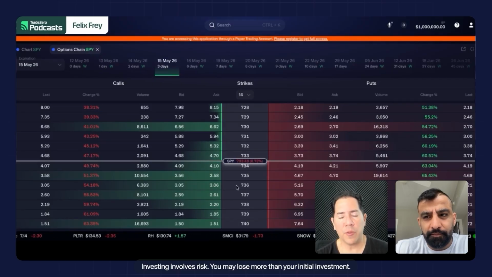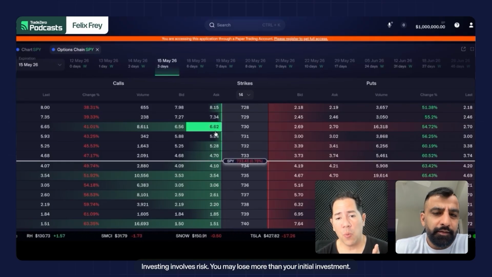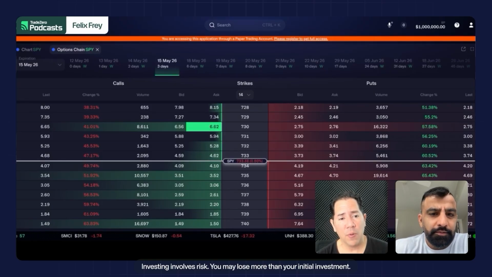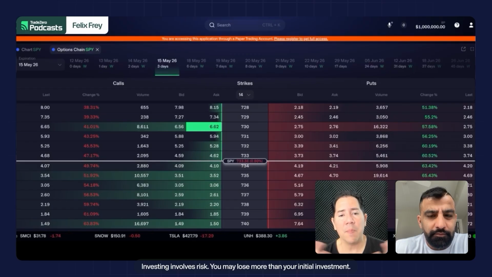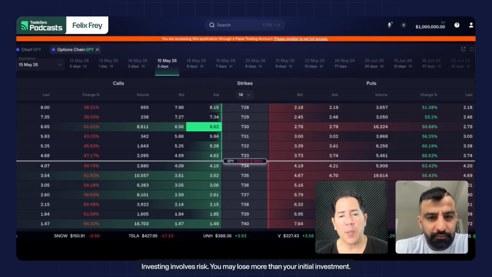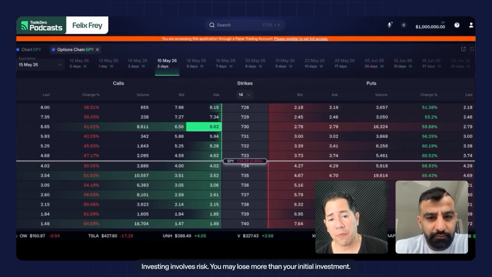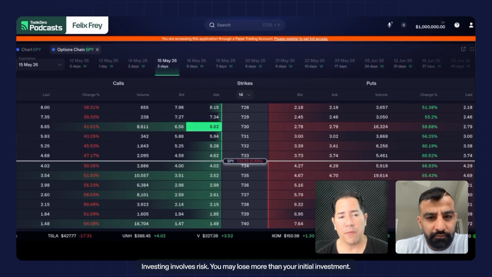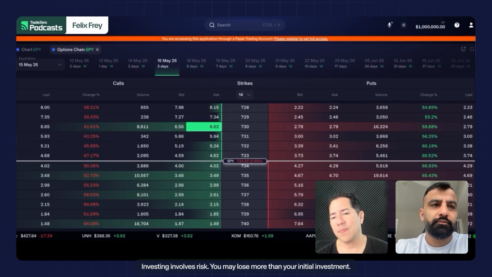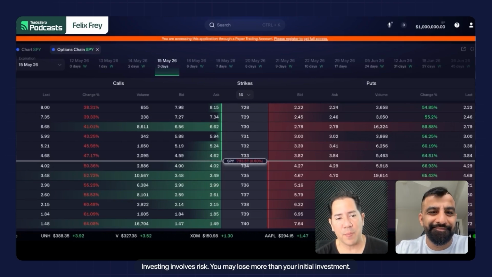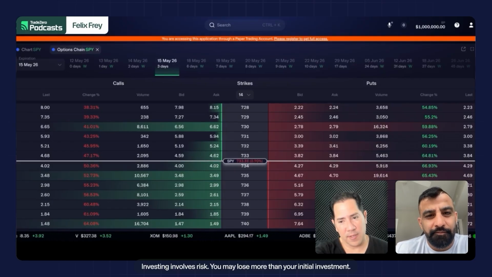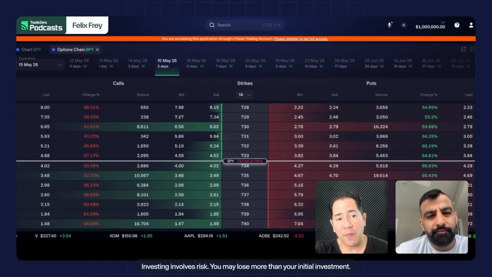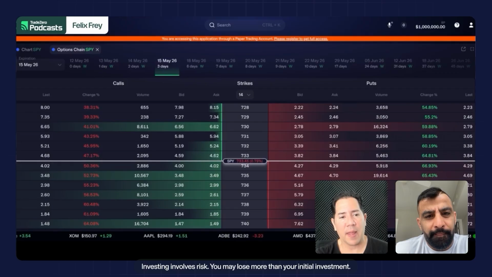Volume is telling you where the trades are being done today. Open interest is telling you where the bets have been made. Price action is telling you what the market is saying right now, regardless of what any model thinks. People think that because the Black-Scholes model says it's worth 3 and the market is saying 3.45, 3.65, that there's edge. No, it's just a model. Black-Scholes is just a model, right? The market is speaking, it's saying it's 3.45, 3.55, whatever it is, and you've got to respect that for what it is right now.